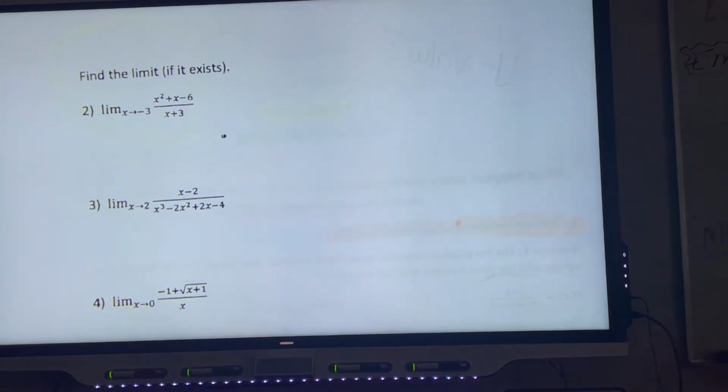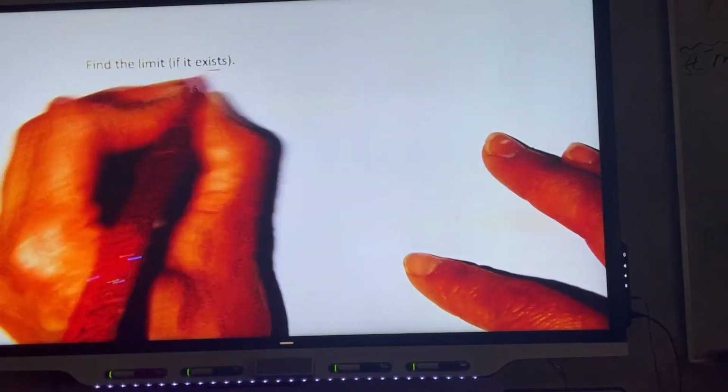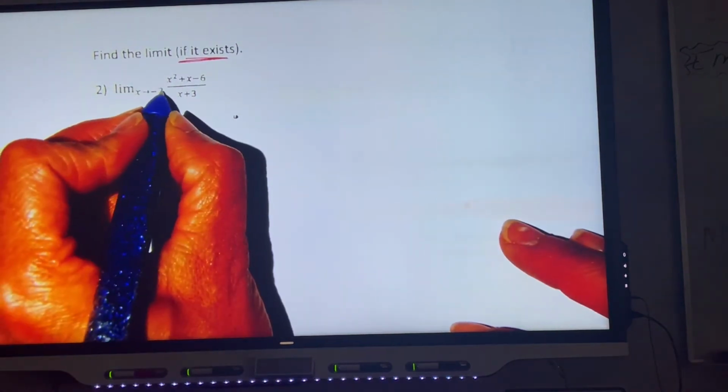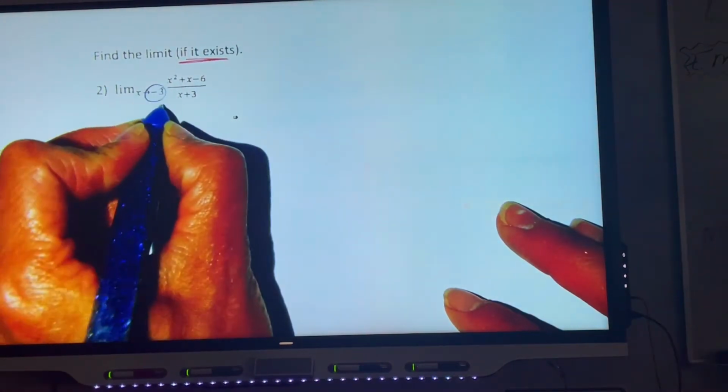Don't forget it though. All right, so we're going to find the limit if it exists, okay? So can we try to direct substitute first, and if it doesn't work, then we do something? Exactly, and that's what you got to do because direct substitution is going to be the quickest way when you don't have a graph, okay? But the best way to check to see if you need one of those new techniques is focus on the denominator.